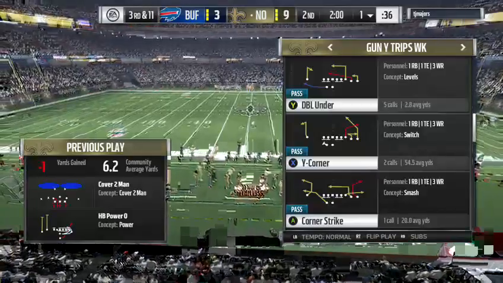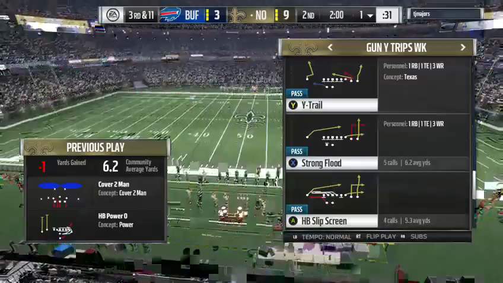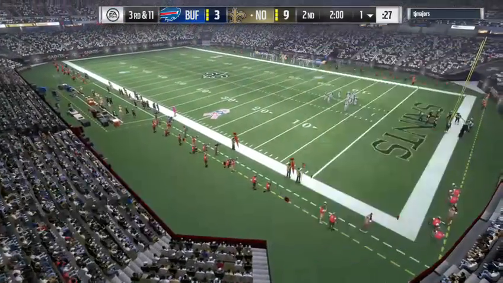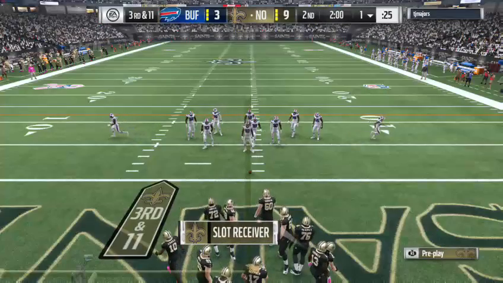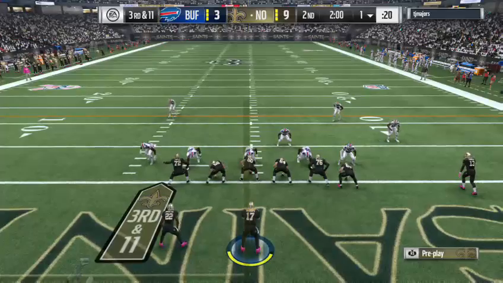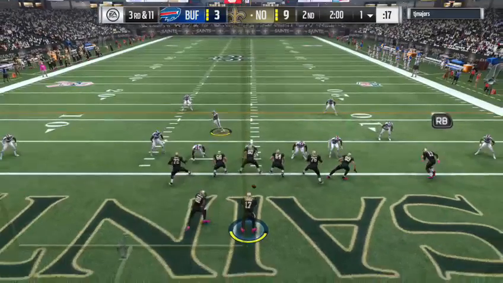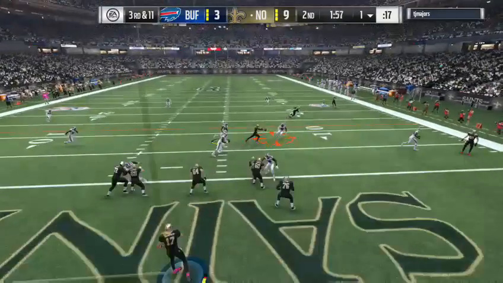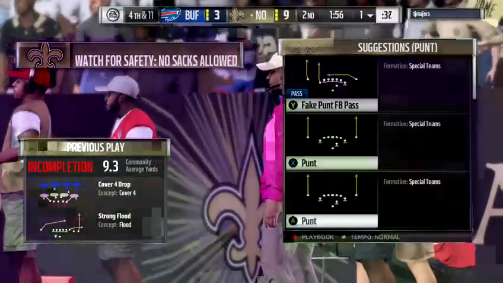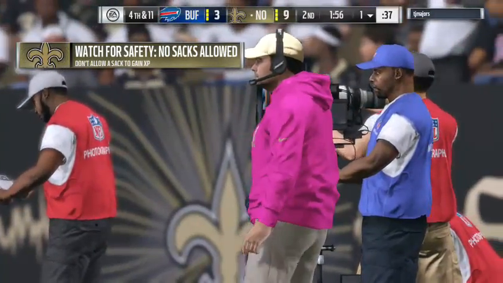Back to New Orleans. The offense dials up the 3rd and 11. Back to throw now in his own end, and he throws through the contact. Incomplete. And he's certainly not a guy that drops that football very often.